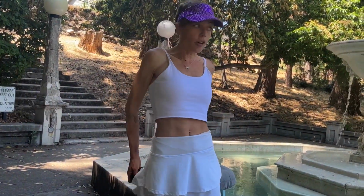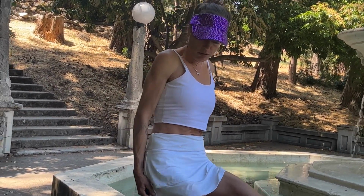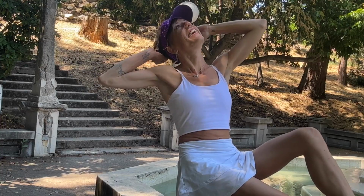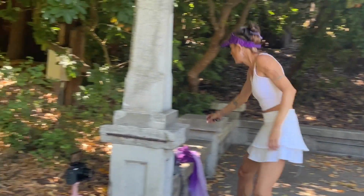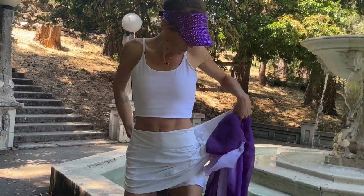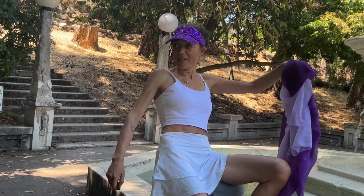So here we want to make sure that the skirt is over the side of the stool. I hope that you can see that. And then we're going to make a couple poses. What's great is if you can interact with something like a scarf, then it adds a little bit more dynamicism to the photo. Sitting on the stool, getting that skirt on the edge, and doing a little flip.